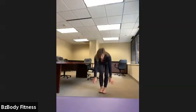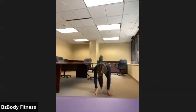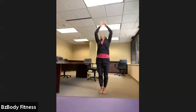And that forward fold, step that right leg back. Left arm goes forward. A little twist here, and then you can circle that arm. Bring it around, opening up that shoulder, palm down, step it forward. Now, the closer you step those feet together, the more flexibility will be challenging. Inhale, bring it up. And we'll repeat that one more time.